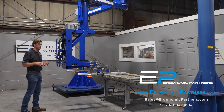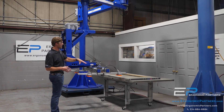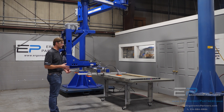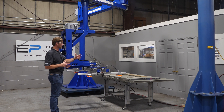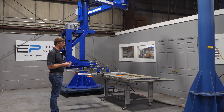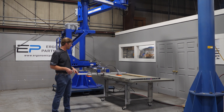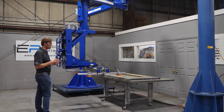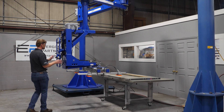This is an arm we've done for a door manufacturing company, handling and assembling metal doors. This arm is kind of unique — normally we wouldn't have this big an arm for doing everything, but they're actually building these arms while welding, while these manipulators are in use. These are high-temp poses right here — high-temp vacuum cups. We're going to go through the operation and show why it's a little bit unique.